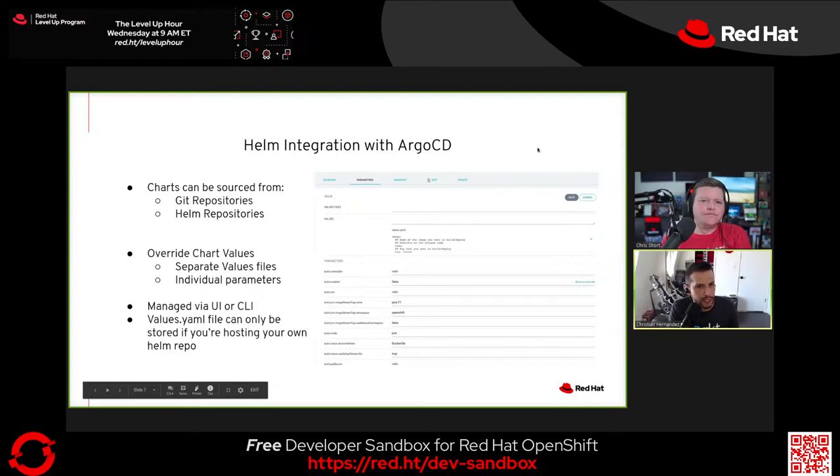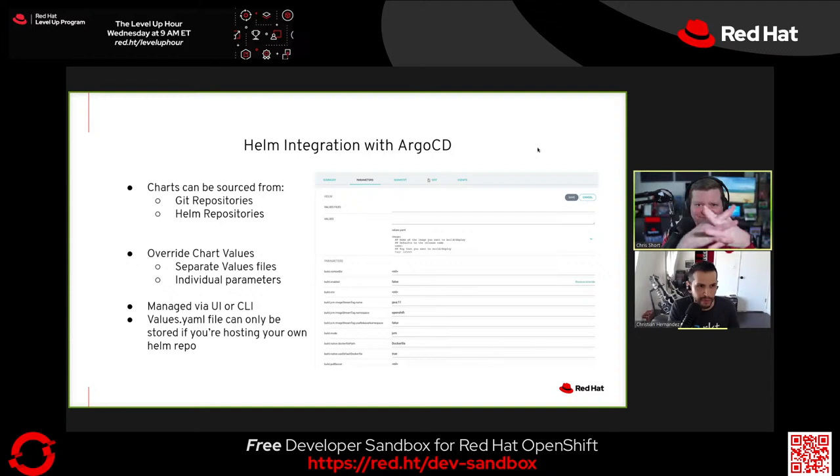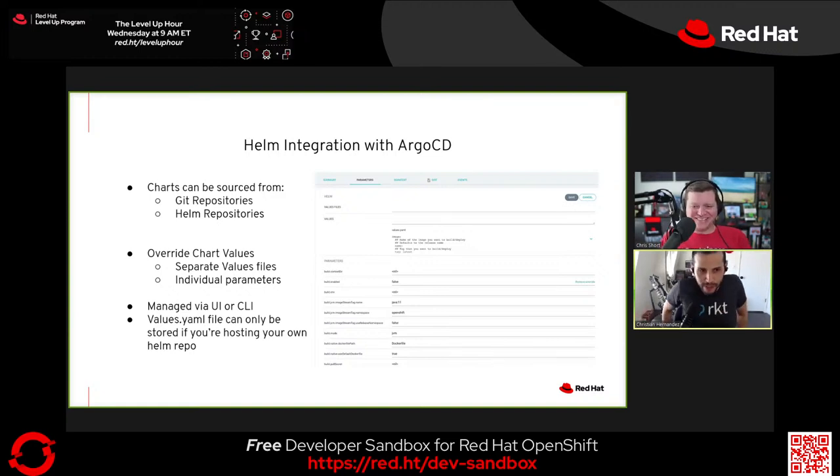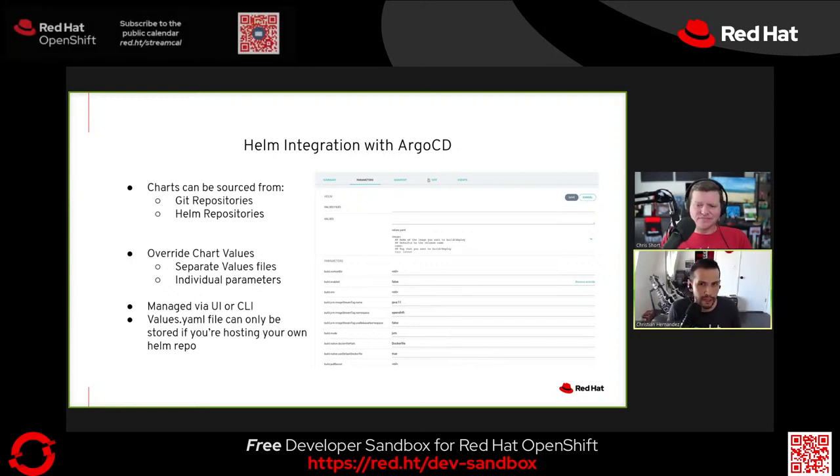So, Helm integration with Argo CD. Let's put this together. Let's marry the two together because there's a lot of value in it, I think. People have this whole history of Helm charts. There's a whole ecosystem of Helm charts that people have been using. And then these GitOps guys come and say, oh yeah, I do everything with GitOps, and they're doing everything with Kustomize. And it's like, well, there's value in both. I think everyone now believes that.